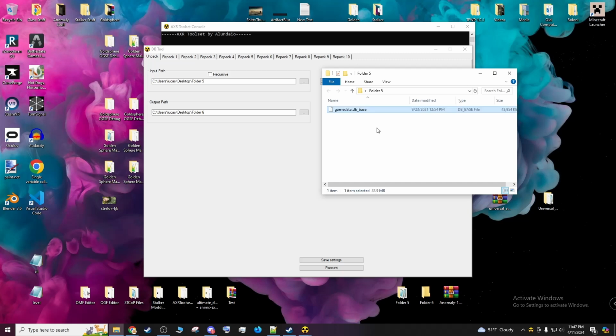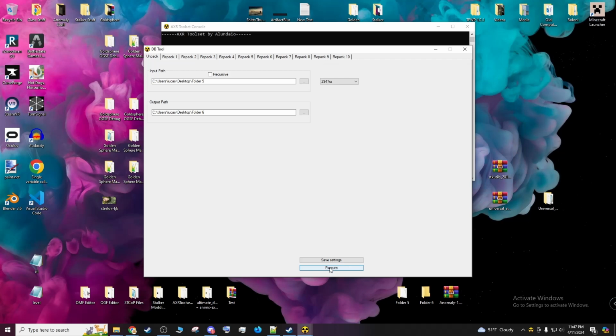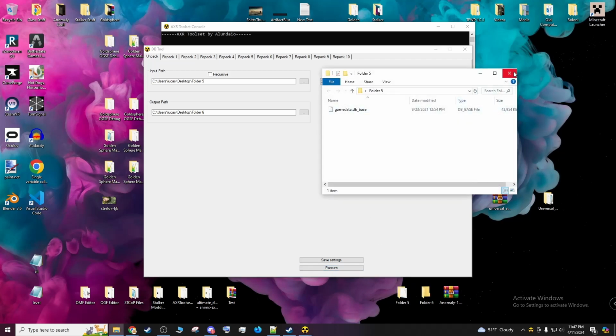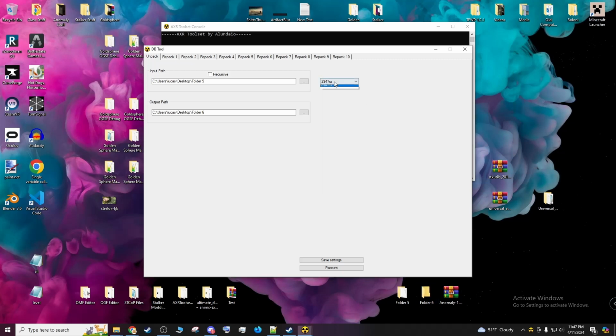Put it in here, and if you hit execute right here, it should dump all the contents of the DB file into the folder you have selected. Your mod may be a little bit different about what format of compression it uses for the DB files.